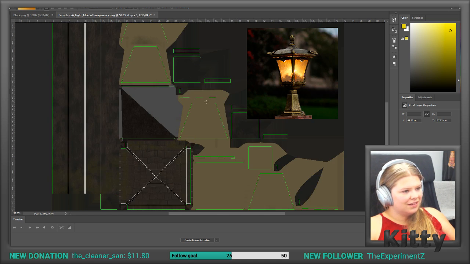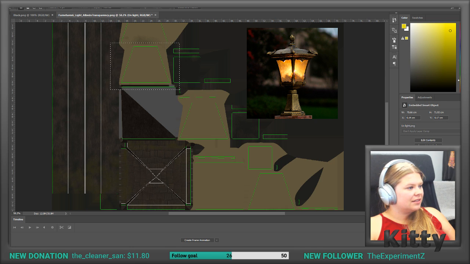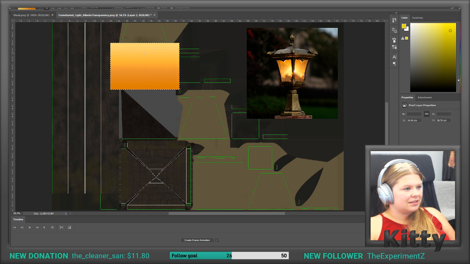Whoa! Okay, let's try to see if we can do something like that. Open up the new layer and here taking some paint. I think that would be pretty cool.